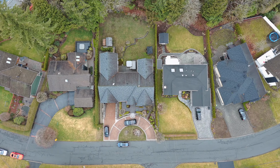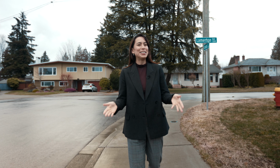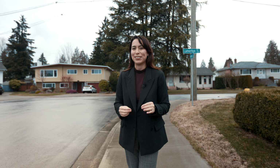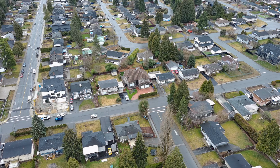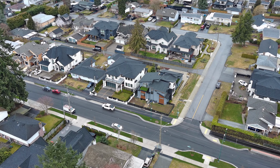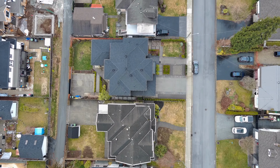So of course, getting into my favorite part, which is real estate. For these three neighborhoods, you are going to see a lot of similarities, but some slight differences. Now, in terms of the houses that you're going to get here, this is all detached. You don't have any condos, you don't have any townhouses, it's all detached homes. You are primarily going to see two-story homes throughout all three of these sub areas. And these are going to be generally in the range of 2,200 to 2,800 interior size square footage.